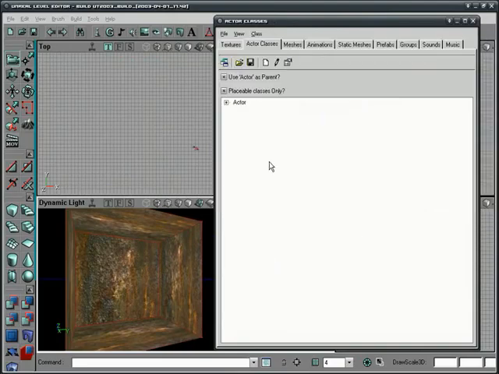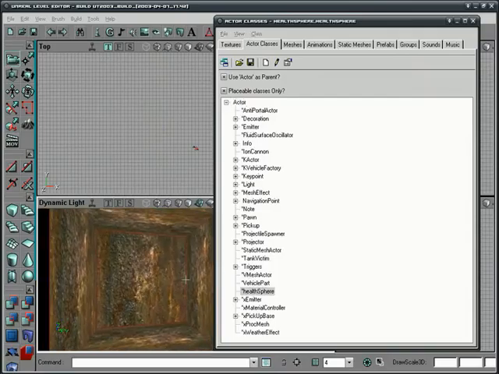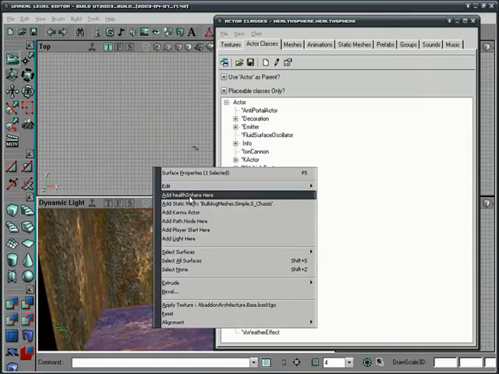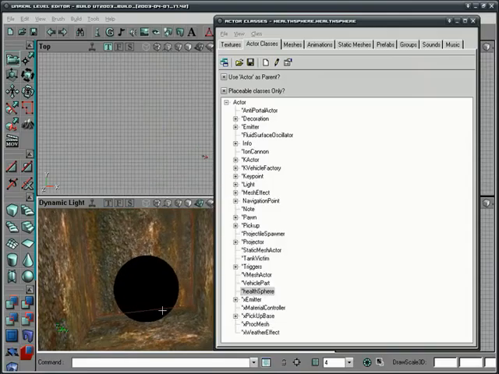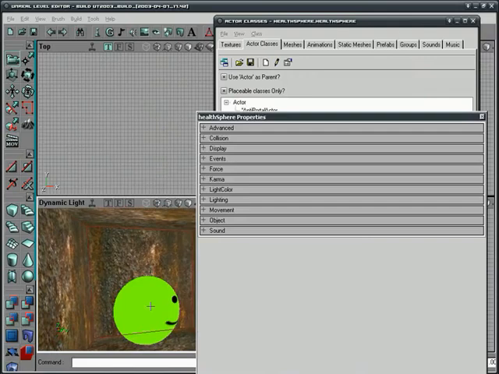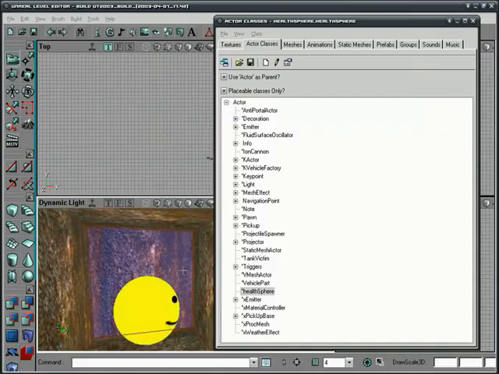Give it a second. Now I need to re-expand actors. Here it comes. And we'll find the H's up under V's. We'll come down here, and grab HealthSphere. Come over here inside our extremely cool level, and right-click, add HealthSphere here. And right now, of course, there's no lights on this thing, so it's going to show up completely dark. So we could switch over to a no lighting mode, or I can simply double-click, come in here to Display, and come down to Be Unlit. Let's set it to True, and now we can deselect.